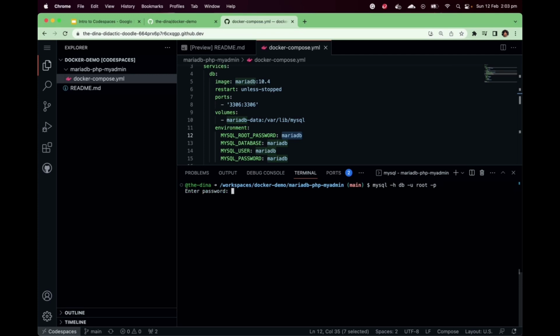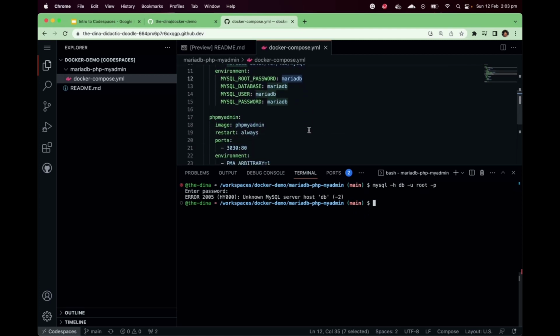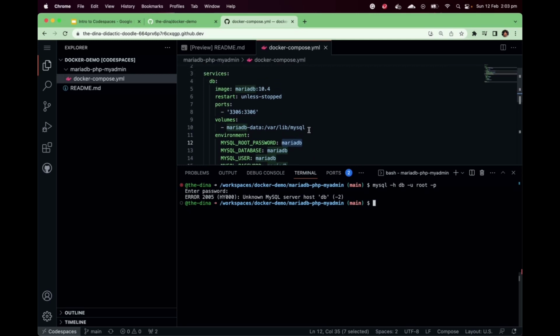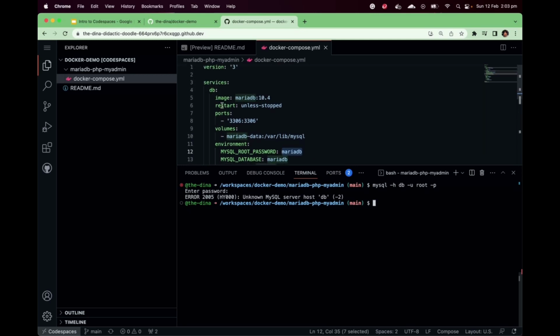Here the password is mariadb from Docker Compose. It says that it cannot find the host, which makes sense because this dev container is not part of the containers we configured inside the Docker Compose, so it doesn't know what is db.